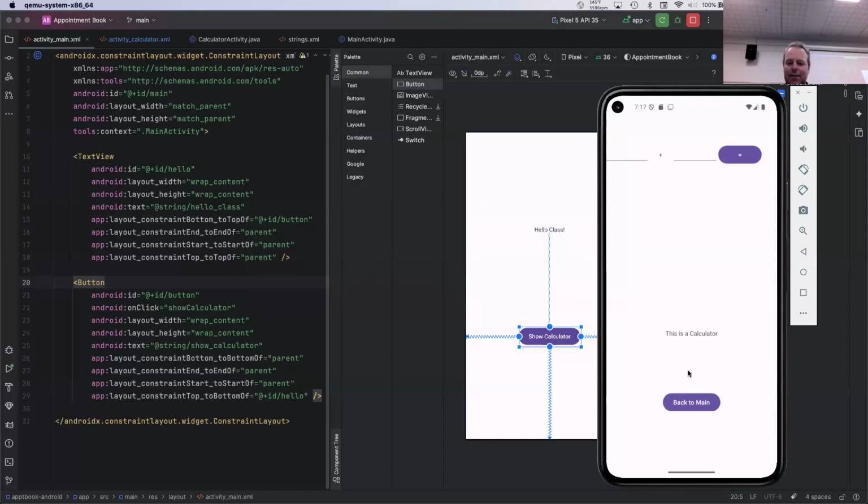This is the calculator activity that has these widgets up here, where eventually you're going to be able to put in two numbers that are then added, and the sum will be displayed to the right. And it's got a back to main activity button that navigates back here. This is all interesting and useful because it shows you how to navigate between activities.